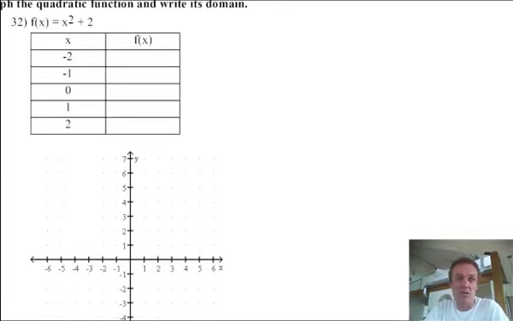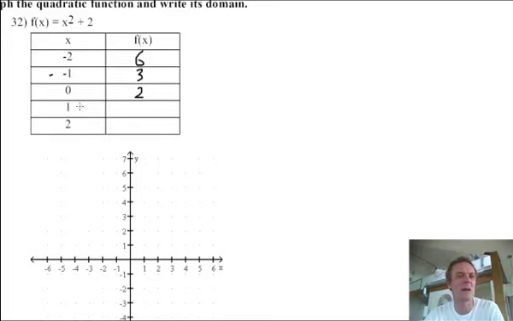Okay, graphs. You have a table. X is negative 2. What's negative 2 squared? That's positive 4. When you add a 2, you'll get 6. Come on, guys. I've seen people do badly on the test on this. That's all you have to do. Square that number, positive 4. Add a 2, you get 6. What's the square of negative 1? That's positive 1. Negative 1 times negative 1. Add a 2, you'll get 3. Square of 0 is 0. Add a 2, you get 2.